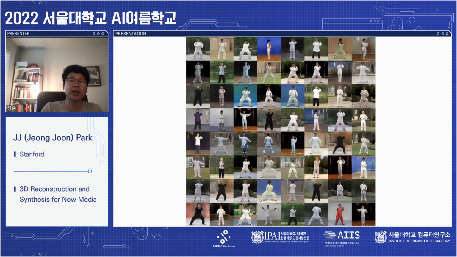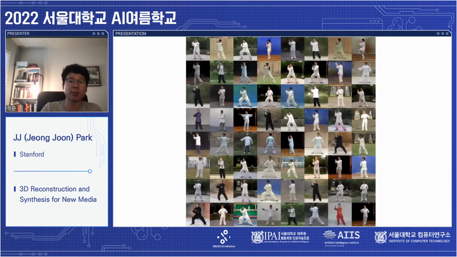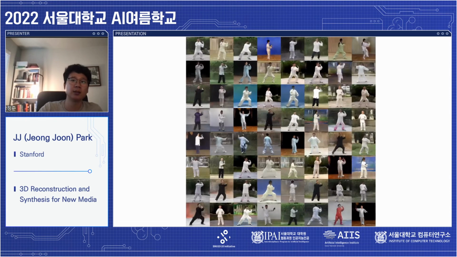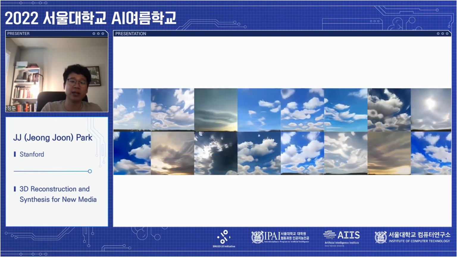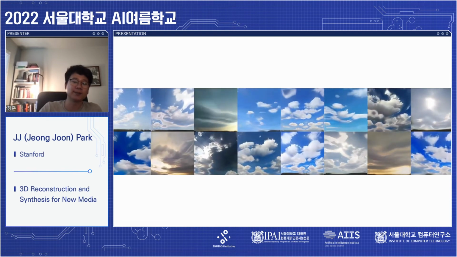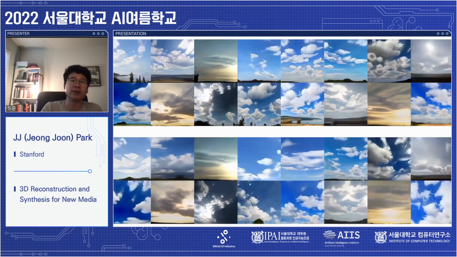And we also tried applying our method on non-face datasets, like this video dataset of people doing Tai Chi. Or we also tried to reconstruct the sky time-lapse video dataset. The quality isn't as high as the dataset for the faces, but it shows a new exciting direction for and possibility for 4D GANs. And because these skies are modeled in 3D, you can similarly rotate it around in different axes.